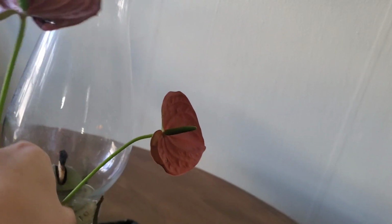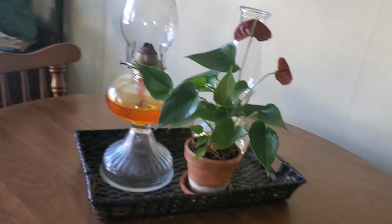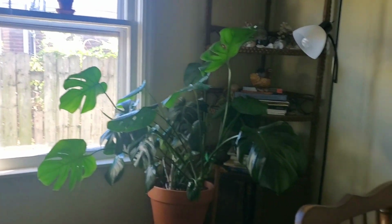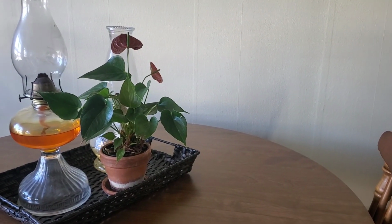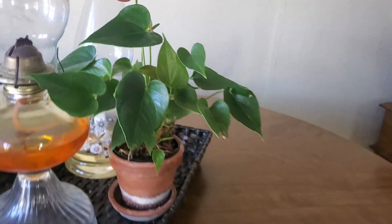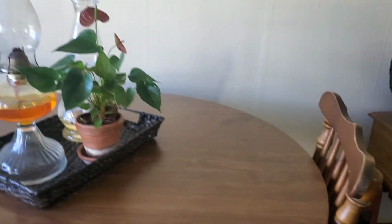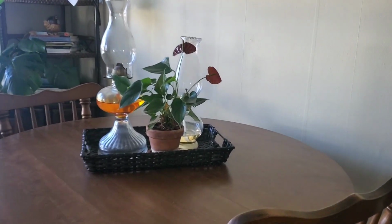So that's kind of crazy to me, because I don't even feel like it gets a ton of light right here. It's fairly pulled back from the window over here, so it doesn't get any direct light, but it does seem to really be liking it. So I'm really happy with it, because I think it looks super cute in this spot on our dining table right here. I think it just really suits the space very well.